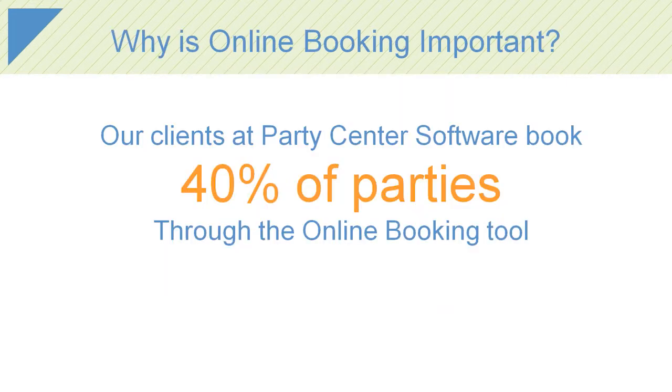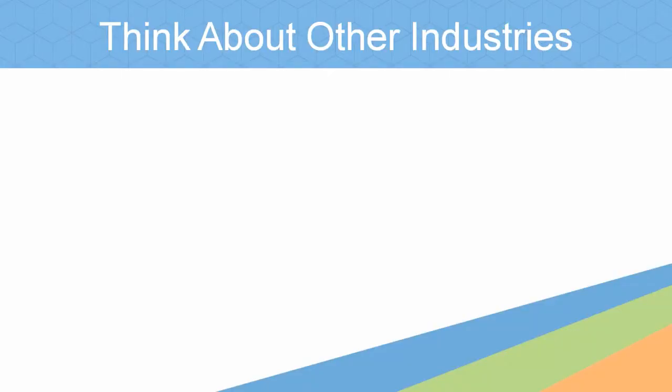Excellent. So when it comes to mobile responsive, there's kind of two parts of this. One part is for your website itself, and the other portion is for your online booking. Now, when it comes to Party Center software clients, of all of the birthday parties that are booked for our clients, 40% of those are done through online booking, which is an extremely high number.